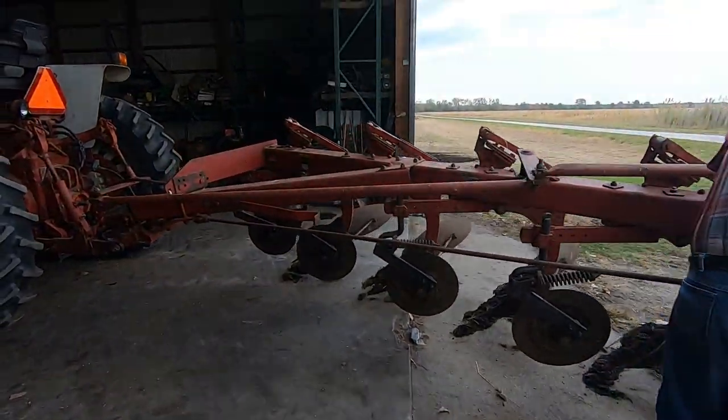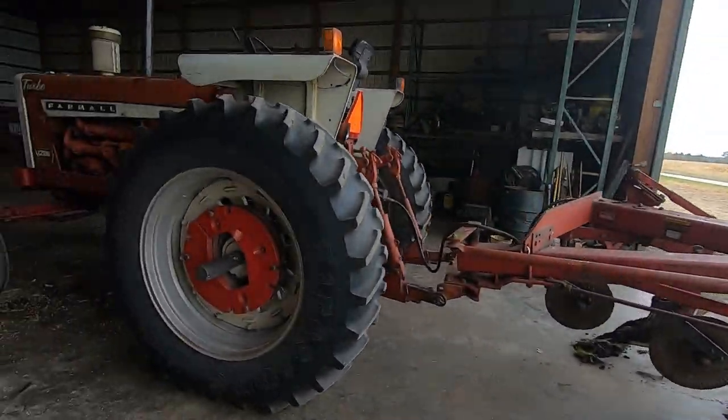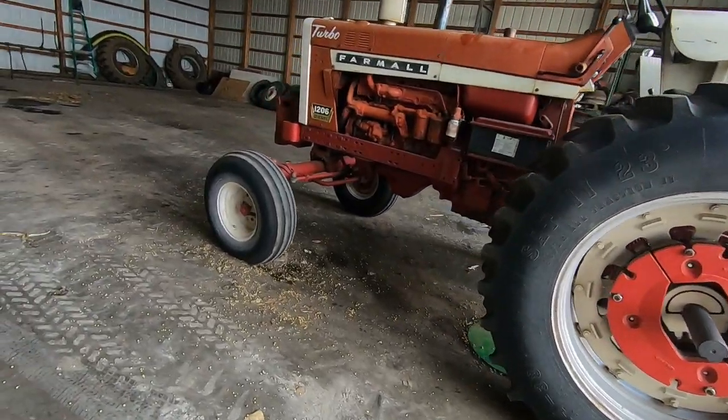Run in with Will on the tractor? A little bit. So I explained it in one of the videos that I lost on that corrupt SD card, but Dad's got a patch of hay at his house that the thistles are kind of taking over. It's been in hay for probably 10 years, maybe even more than that, but it's just getting to where it's not a very good hay patch anymore, and it connects to one of the fields that we're planting wheat. So he's gonna take the 12 and plow it up, and then we'll maybe work it with a field cultivator and plant it to wheat.